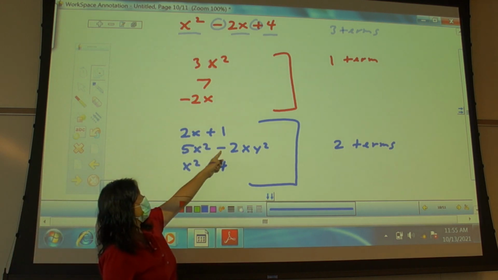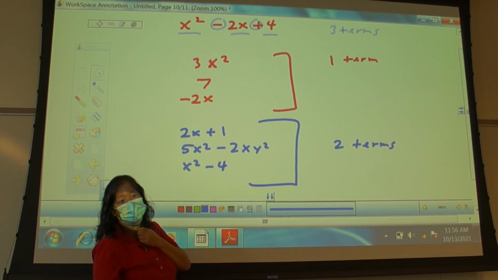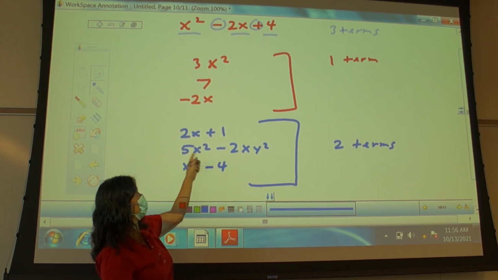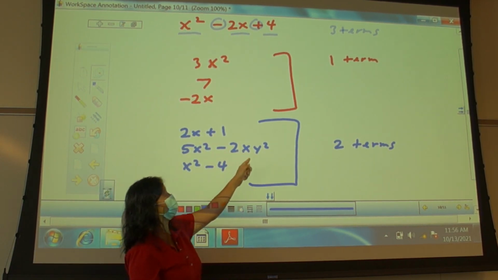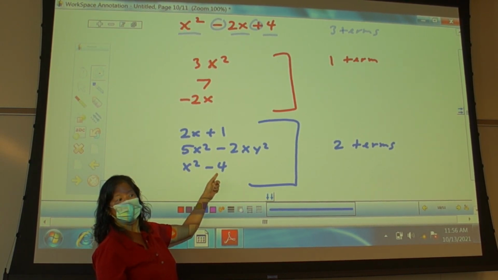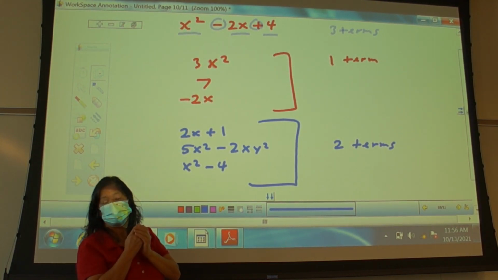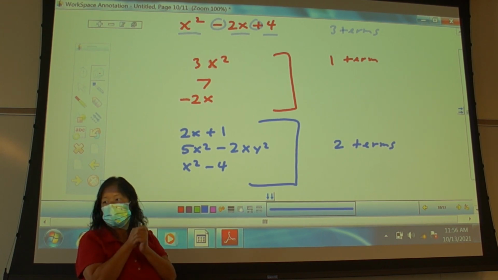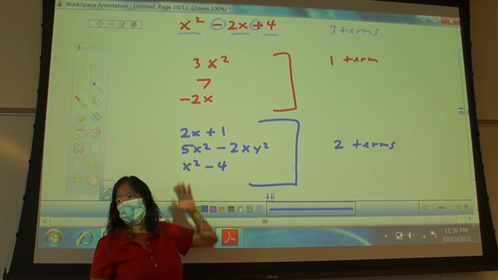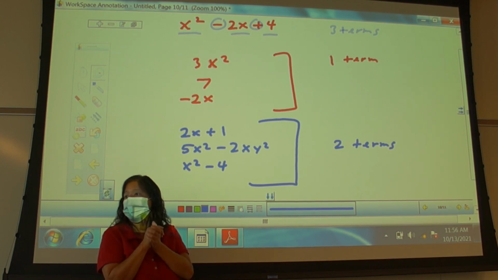See the plus here, and the minus there, and the minus there? That's what separates terms. This is one thing being multiplied together. This is another thing. This is one group of stuff being multiplied together. This is another group of stuff being multiplied together. 2 terms. This one here, 2 terms. So only pluses and minus separates terms? Yep. Not division or subtraction? Nope. That makes it all one piece. Now, it gets messy is when you have an addition mixed in there. If it's all just things being multiplied or multiplied or divided together, that's 1 term.